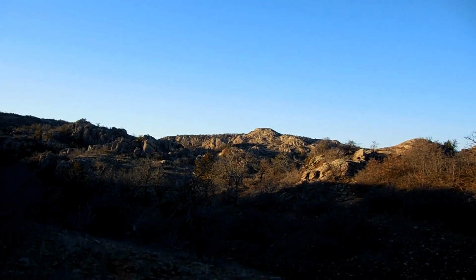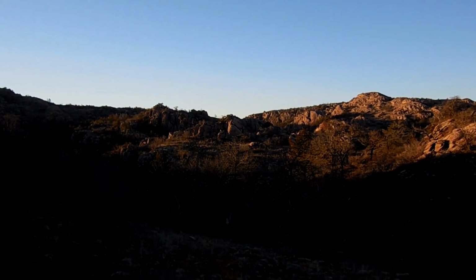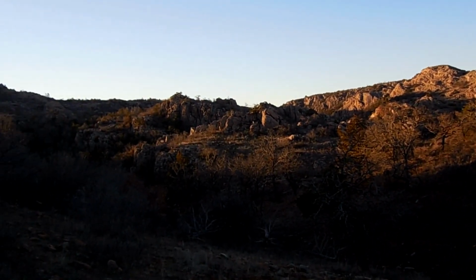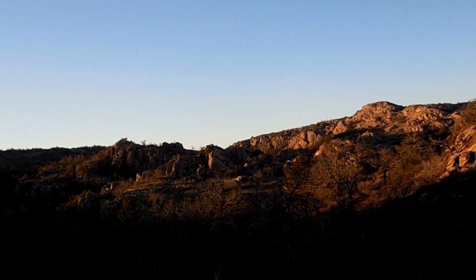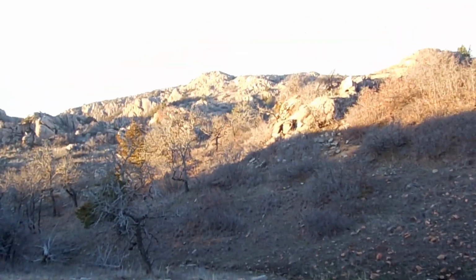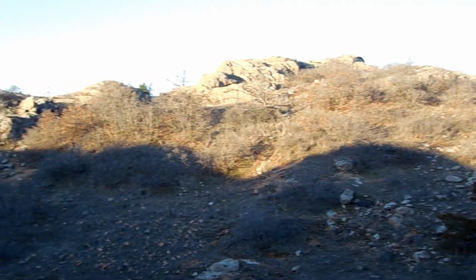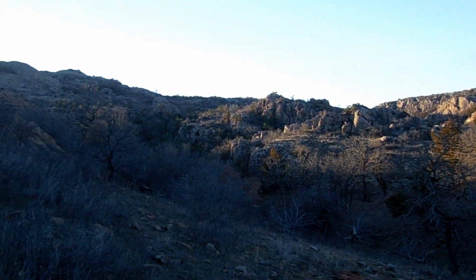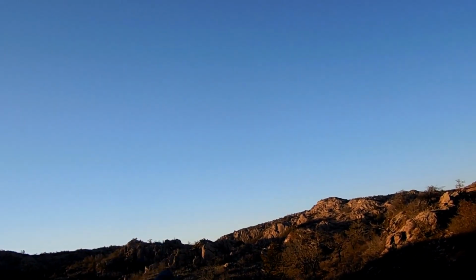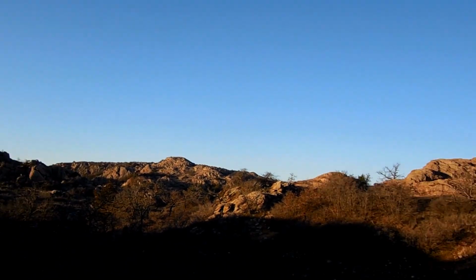I'm trying to work my way over into this area, way back in here. I don't know how well you can see the dimensions, but there's just piles and piles. You get a ridge here and then a ridge here and then a ridge there, and you just got to kind of snake your way in between them. But I'm surprised at how many trails I find going back in here. So I'm just kind of following some of the trails. That's south, so I'm trying to see how far south I can get.